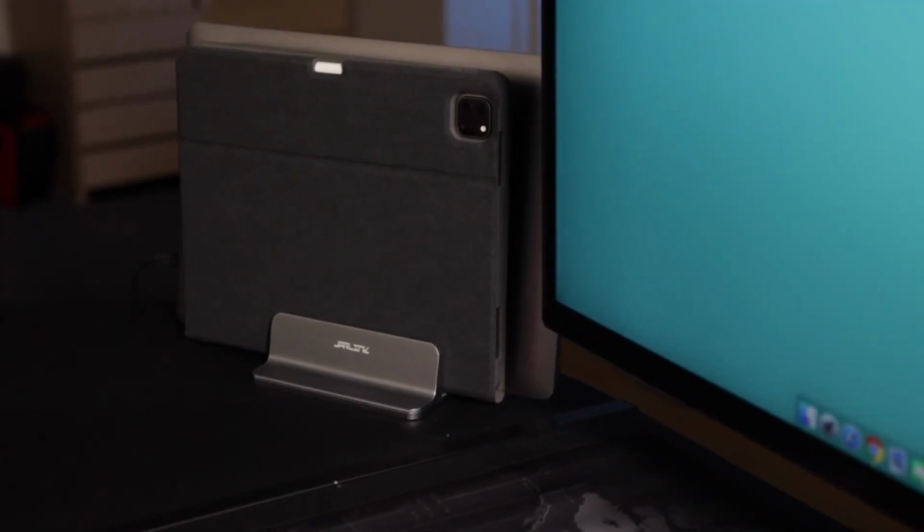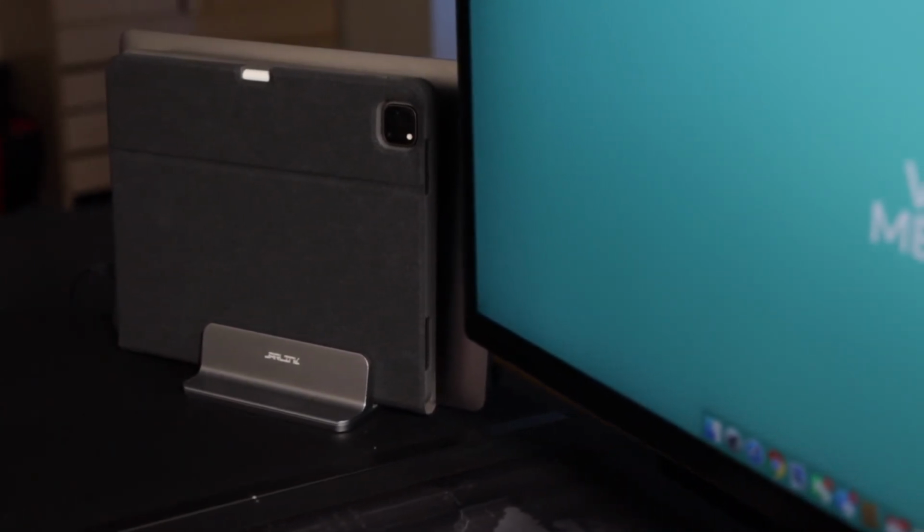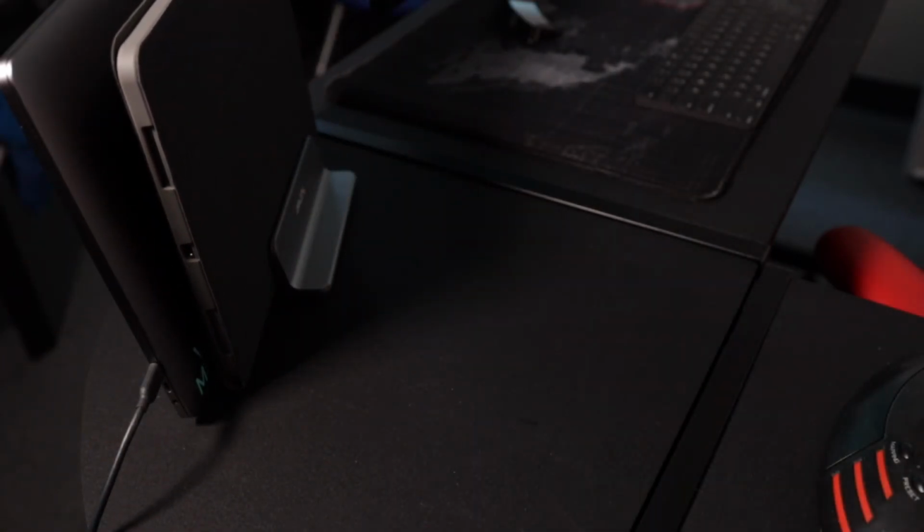And speaking of that MacBook, I've got that MacBook standing on this little Amazon dock that I found. It's awesome. It's really heavy. It's made out of some type of aluminum, I believe. I was kind of afraid that it would tip over and drop on the floor, but that hasn't been the case, and it's extremely sturdy. It's also got two sections to be able to put two types of devices in and have them stand up. And on that second slot, I've got my 2020 iPad Pro.